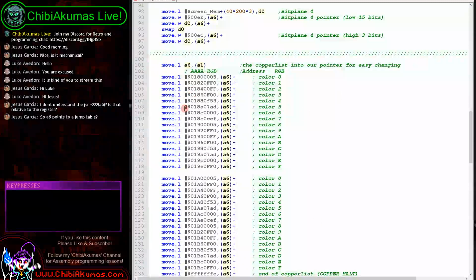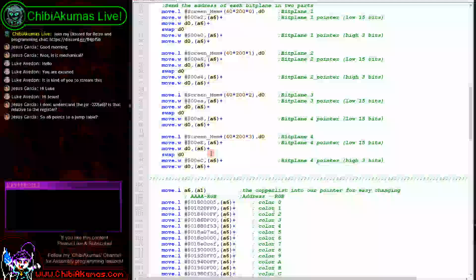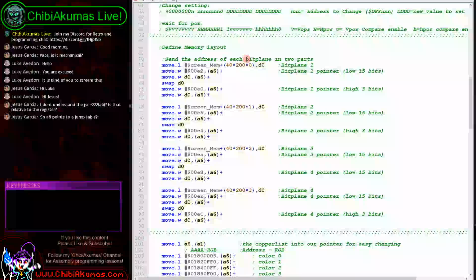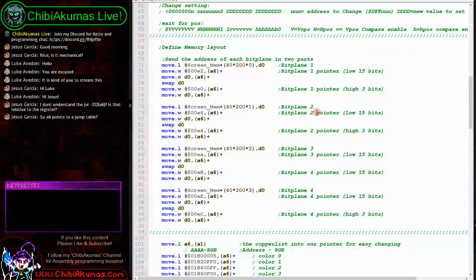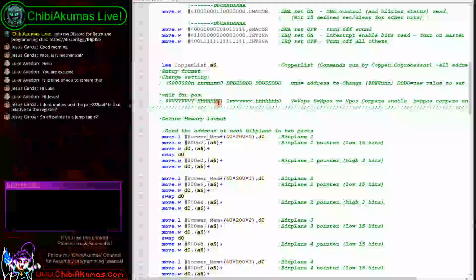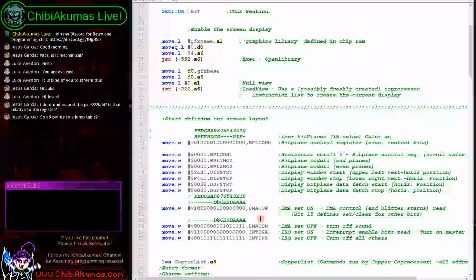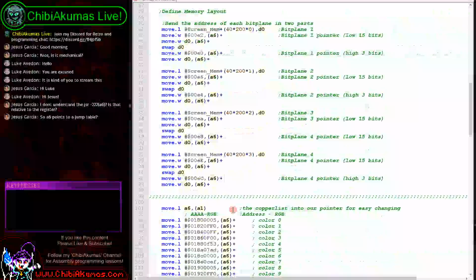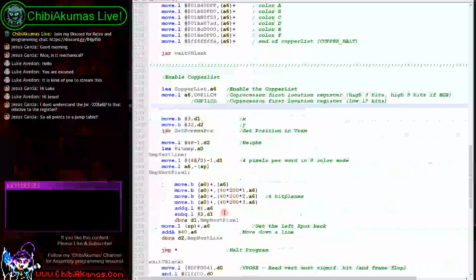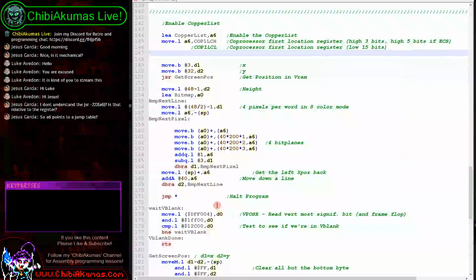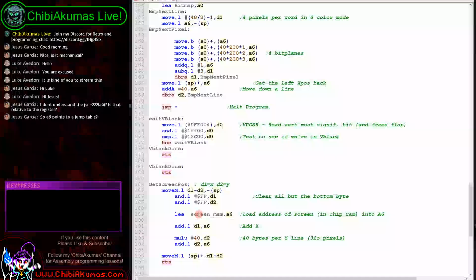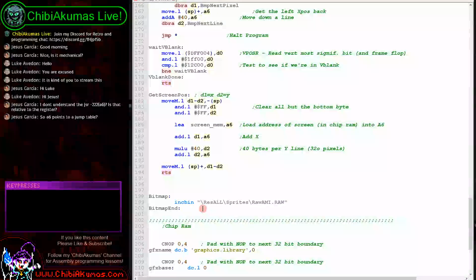You've got all of this copper list here, some very unique things about the way the Amiga does its screen. But defining our bit planes here, it's a planar system. The Amiga, it's a nice system. It does come across as a little bit complicated for the beginner. I'd never claim the classic Atari ST was superior to the Amiga, but I do think it's maybe slightly easier for a beginner programmer, just because you don't have some of this extra complexity.